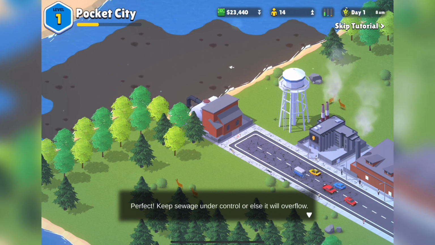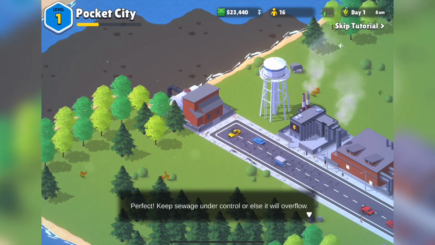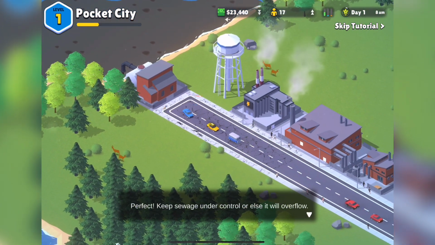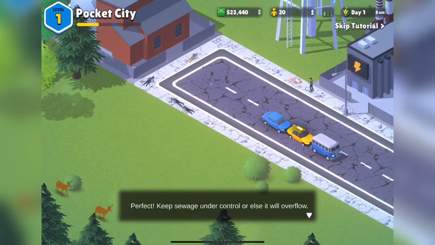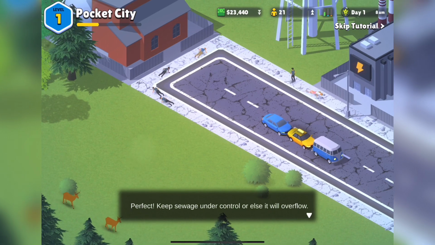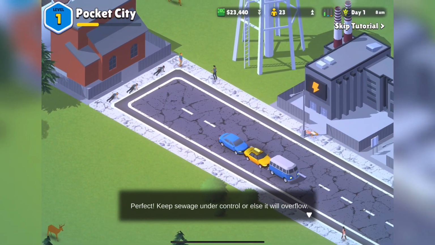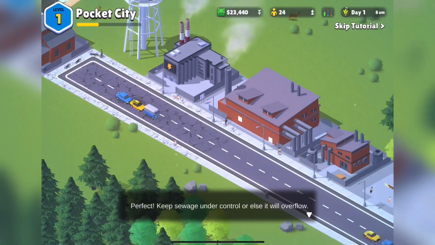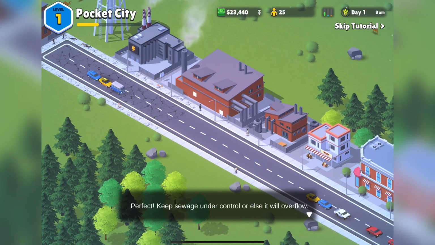Perfect. Keep sewage under control or else it'll overflow. What's happening to the people there? The roads seem to be cracked, and everybody is doing the latest TikTok dance, I guess. Yeah, that's definitely what's happening. All right, perfect.